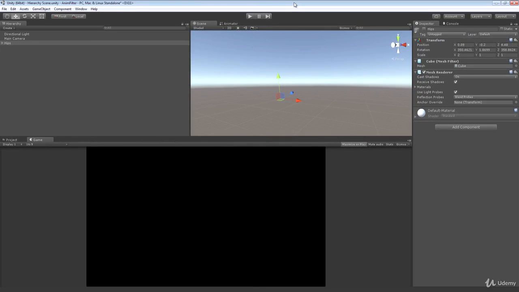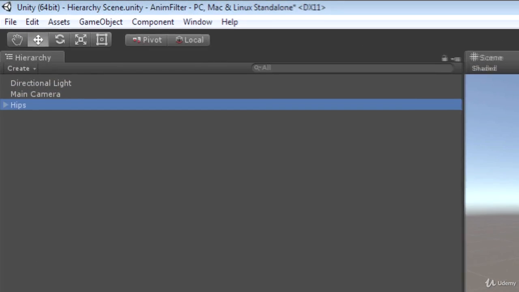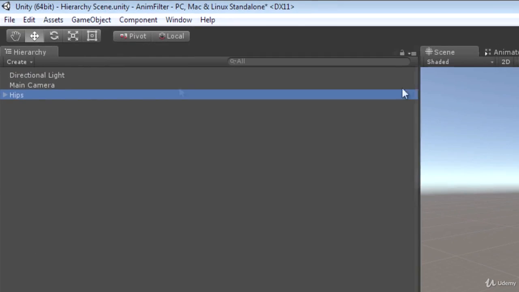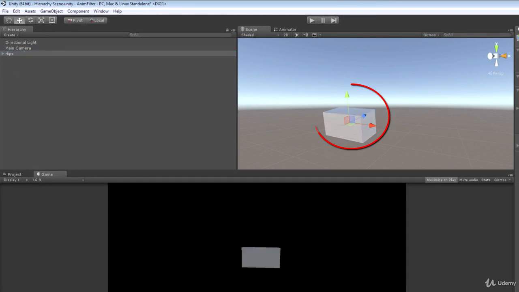Now, in order to understand the skinning technique and what a bone hierarchy is, let us first examine a very simple example of the top half of a character with body parts that I've made from Unity primitives, all connected to a transform hierarchy so that the body parts can be individually rotated. First, I added an empty game object and I called it hips, and then added a cube primitive to represent the pelvis of the character.